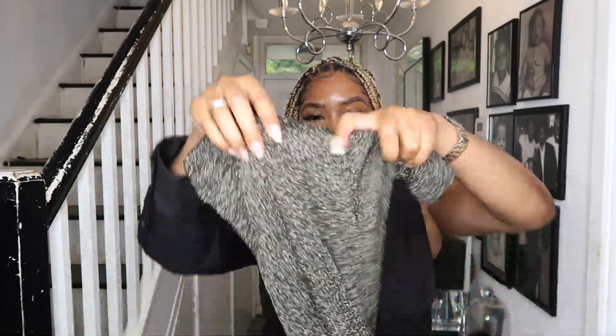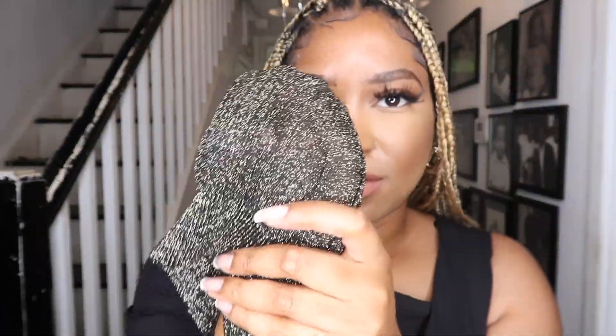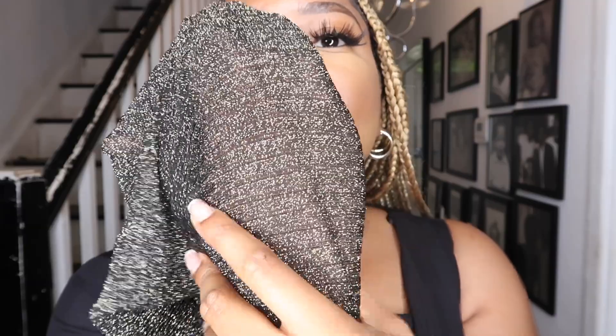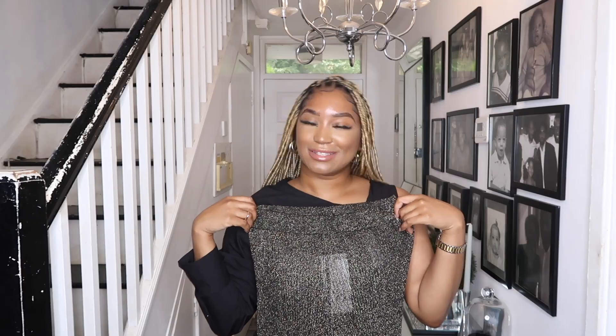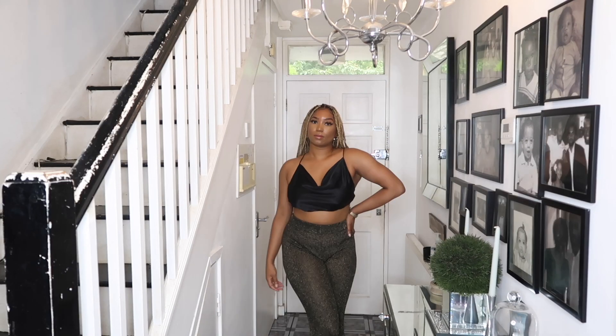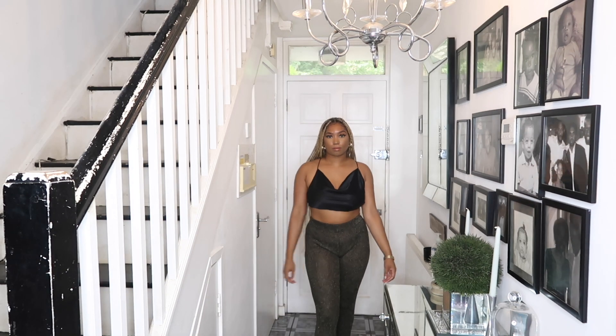The last item I picked up — on the website it wasn't really clear what color these would be, but they're actually gold. I thought they'd be silver, but they're high-waisted metallic pants and they will be a little see-through. So yeah, let's see how they look on. I hope you enjoyed watching this haul — let me know what your favorite outfit was in the comments below, and I'll see you in my next one!